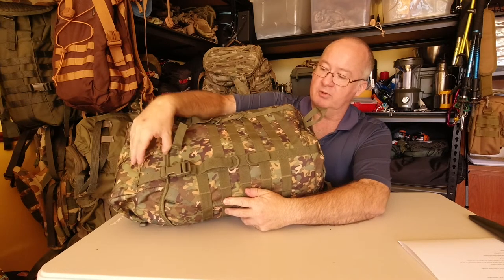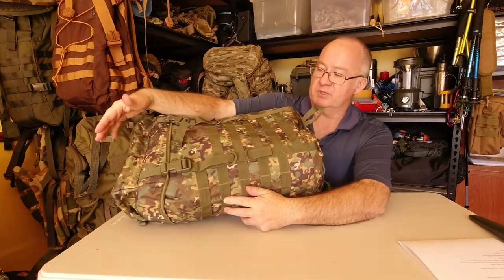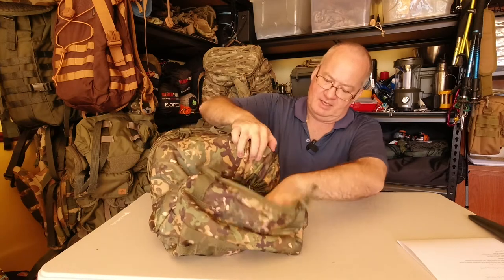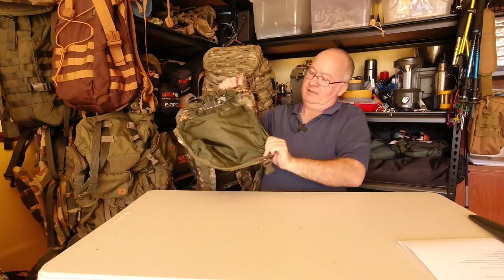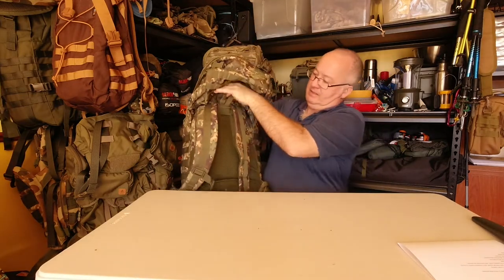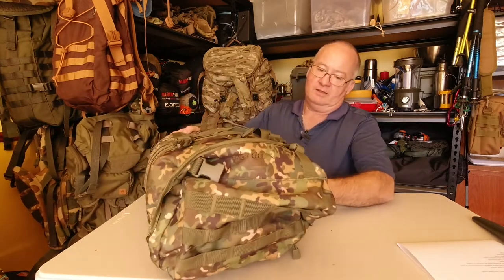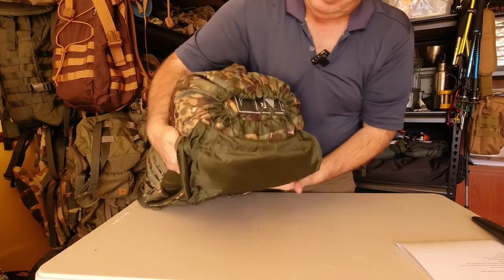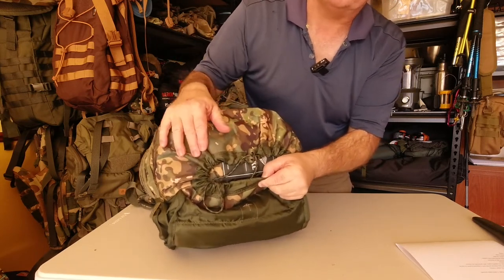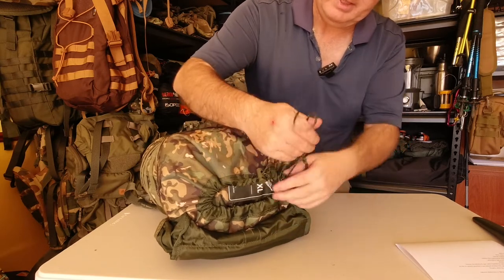What I don't really like is that the strap adjustment comes all the way up to here as the only adjustment point — the furthest you can go — and there's still plenty of room at the top. I wish it were positioned further down so when you tightened it, it could have come further and made the top more secure. Inside your buckles get you in — that's just your lid, there's no other pocket on the inside. But what you can see coming through there is your hydration port, which comes out here. When done up, the hydration port is in the lid, not inside the main compartment where your water bladder will go, so it's going to have to come out over the top and under the lid.